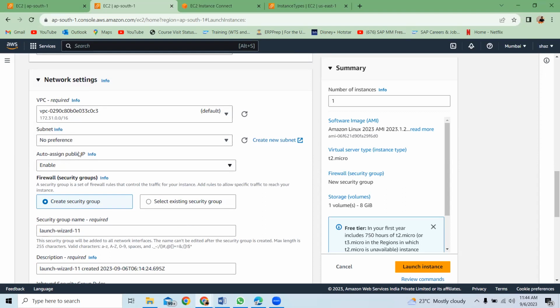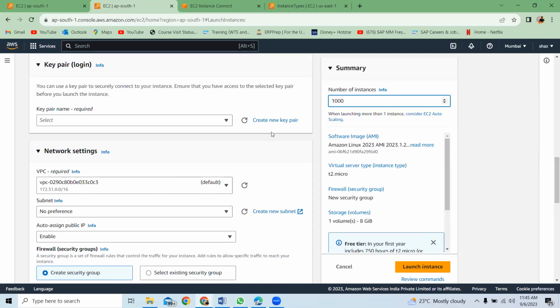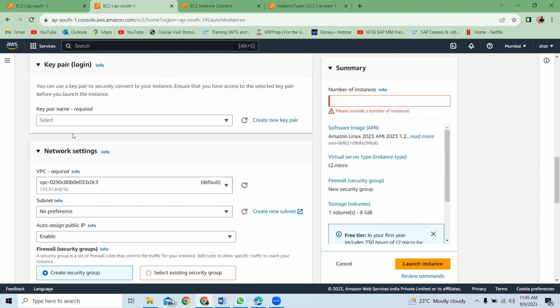If you are creating an EC2 instance just for private use, only to talk inside AWS, and public people will not talk to it, you can turn it off. You can disable it, and if you launch an instance, you will not get a public IP at all. If you don't disable it, and it's enabled, however many you launch, here I have given number of instances as 1. If I give 1000 and launch 1000 instances, those 1000 instances will each have a different public IP. Is it clear?